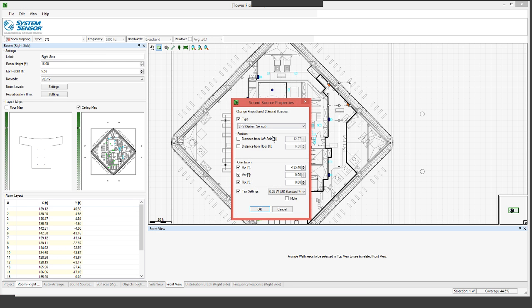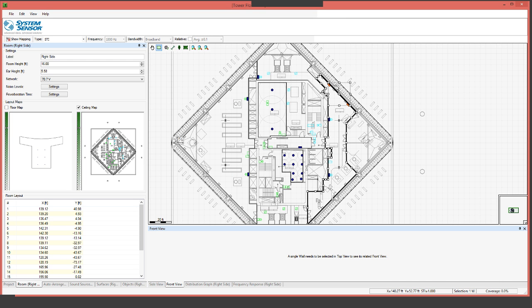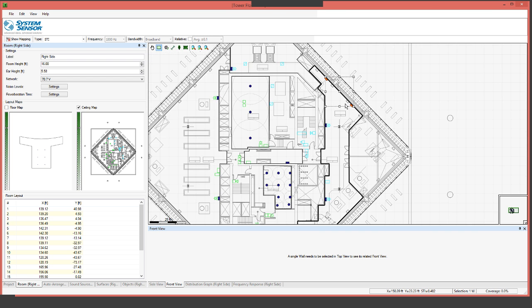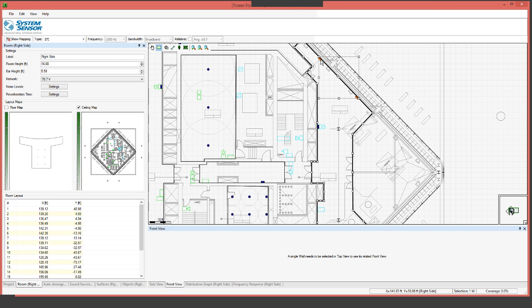Once I've chosen them, I can set their distance from the floor to be my 80 inches or 6 2/3 feet. And I can then also adjust the tap settings for them and let's say put them at 1 watt. And now if I zoom in on this, I can see that perhaps I'd want to move this device. I can grab it in the plan view and move it along here. And I can move this one as well, and now I've added wall devices into this system.